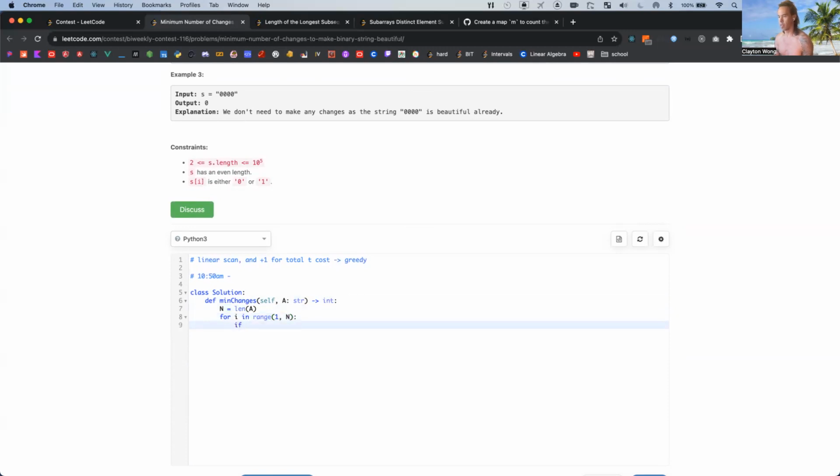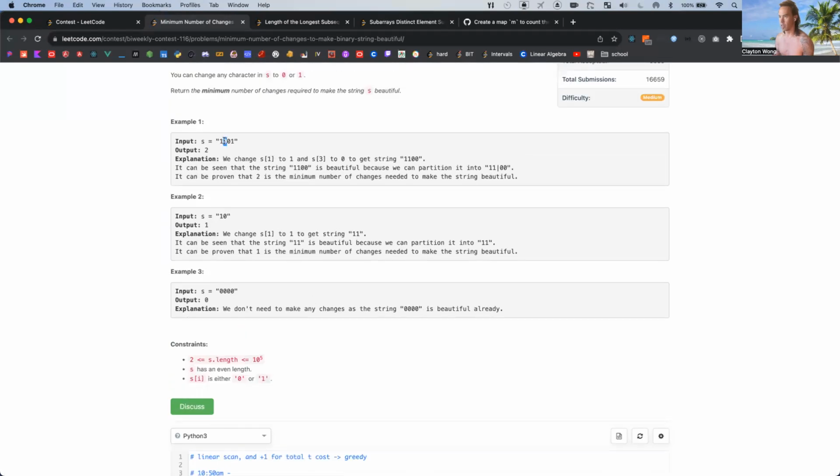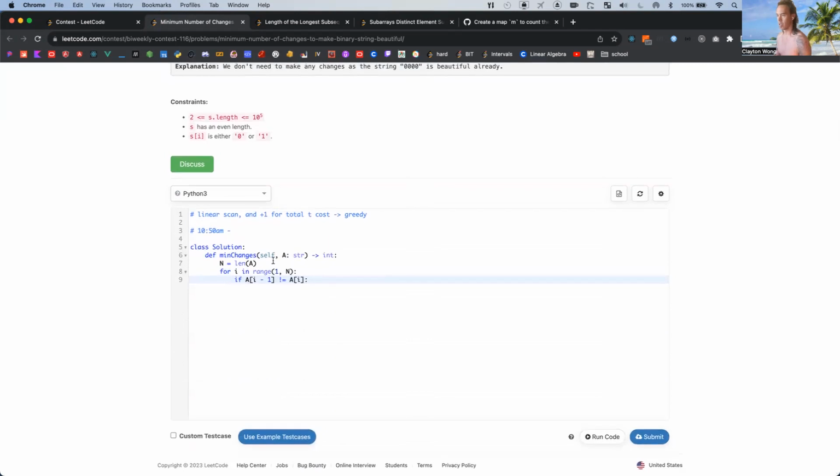If a sub i minus 1, the one to the left, does not equal a sub i, we'll greedily say we have to plus 1 onto the cost and then move forward.